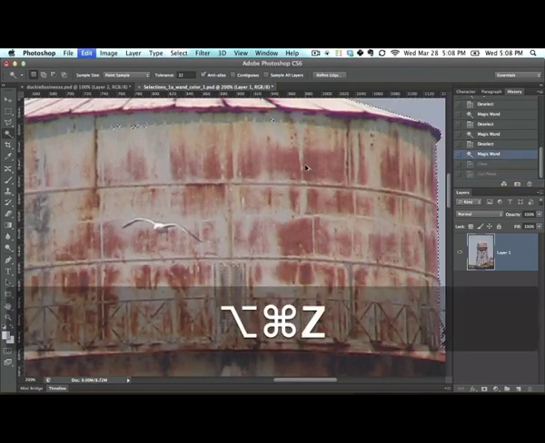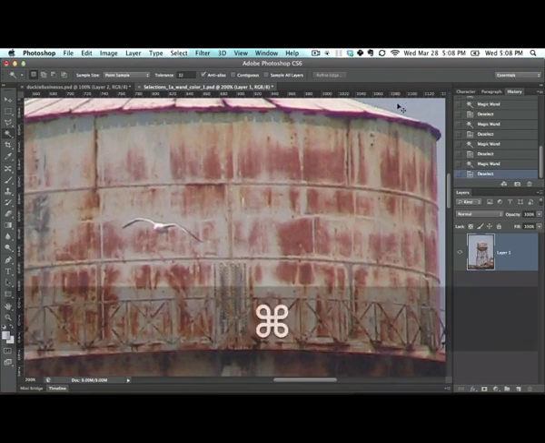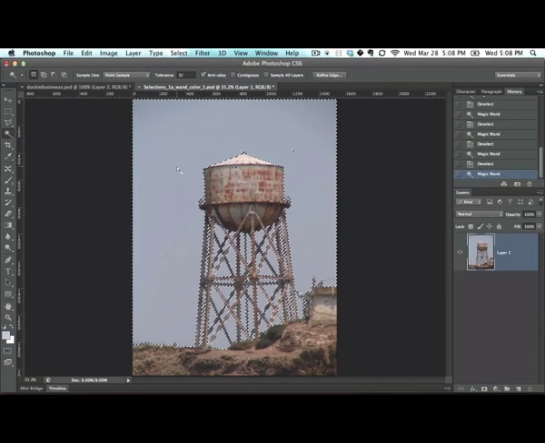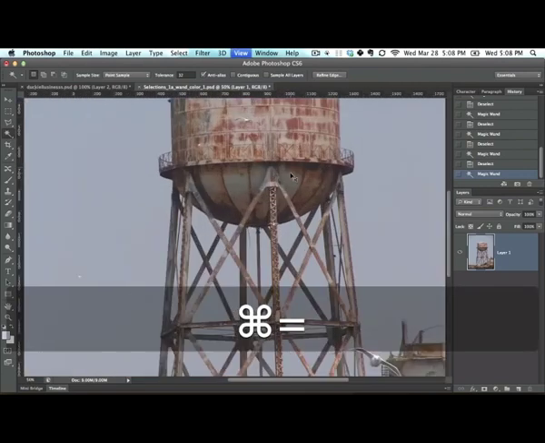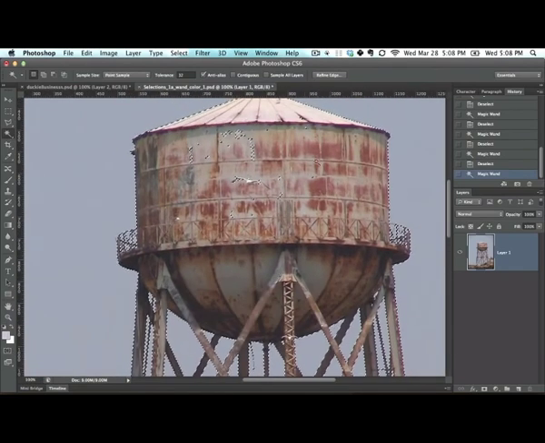So I'm going to step back in the history right there. I'm going to deselect it right there. I'm going to select it again. Here we go. Select it again. And you'll notice here, actually, if I try different parts of it, it does it differently because it's a range based off of the pixel that I'm directly over. This looks like a pretty good one. And it's almost perfect, except for these pieces over here. I don't want to delete them. I only want to get rid of the sky.